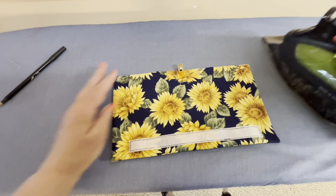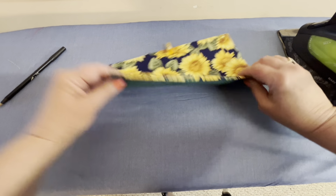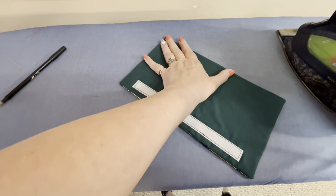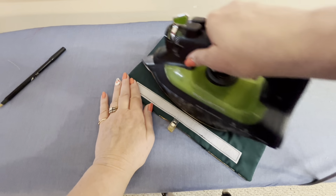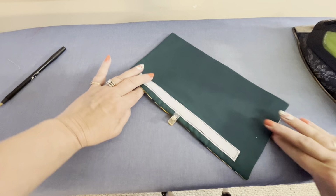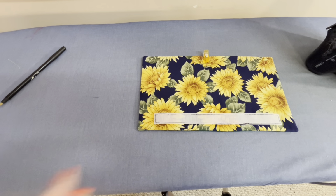And then I'm going to turn it over. I do not want to iron directly on this, so I'm going to turn it over and I'm going to press it from the backside. I'm just pushing out those edges like that. Give it a good press. That looks good.